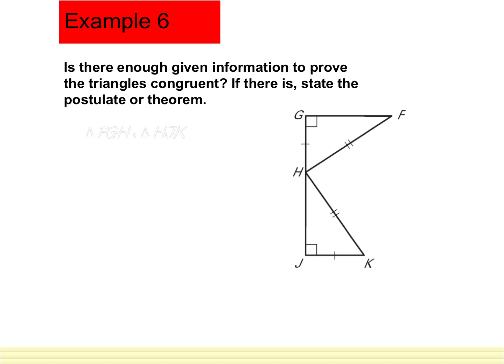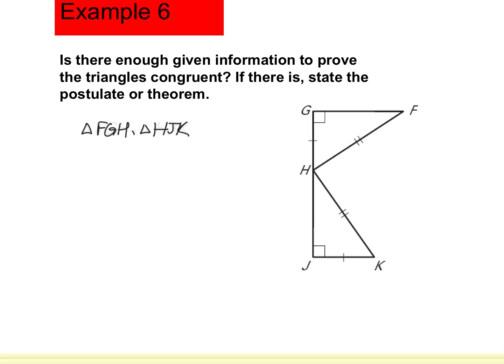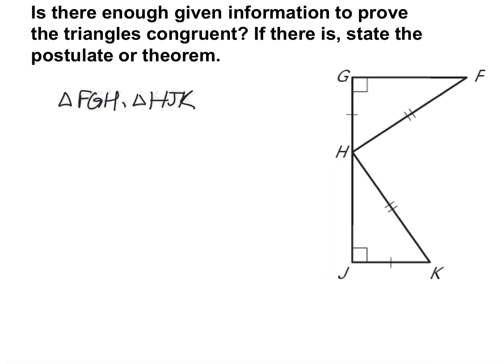So looking at this one, I'm going to go ahead and figure it out. I know this is written in a light color, so I'm just going to trace over it. Keep in mind they're not saying they're congruent. So now we need to determine what's congruent. Looking at the diagram, can someone tell me what legs are congruent, if any? Yes. GH and JK. Good. GH is congruent to JK.